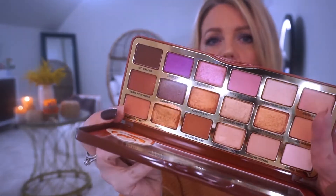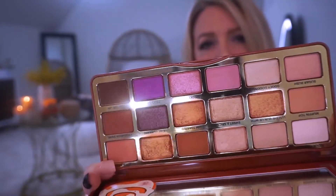The Too Faced Cinnamon Swirl palette I've been playing with — I'm not loving it as much as these two. I've been playing with the NABLA and Huda more. The colors are fun, there are some gorgeous colors and the pigmentation is amazing, but this palette just doesn't wow me. Their palette from last year — which had some green tones — I really liked a lot better. This one smells amazing, but the colors just don't inspire me. So far I feel like it was a waste of money at $50. I got both the NABLA and Huda for the price of this one, so I would recommend those two over this one. That's just my personal take.